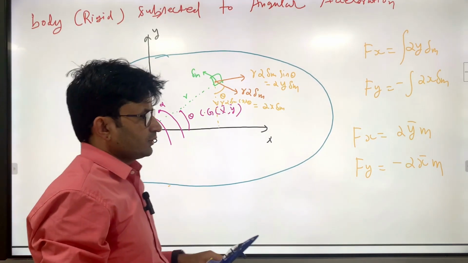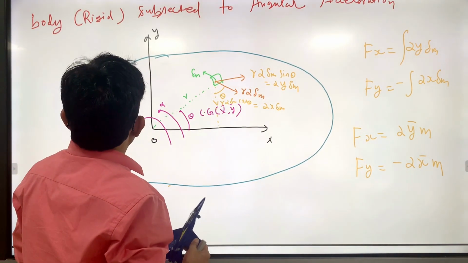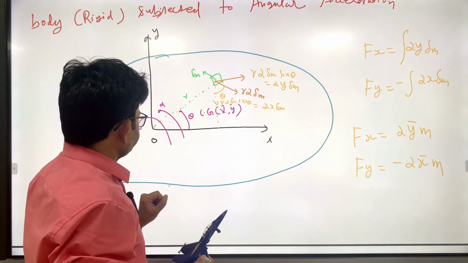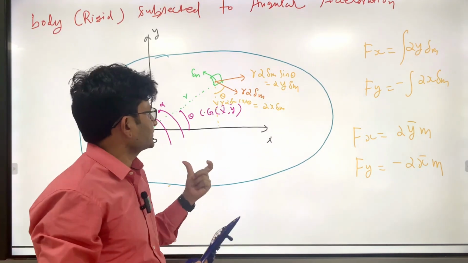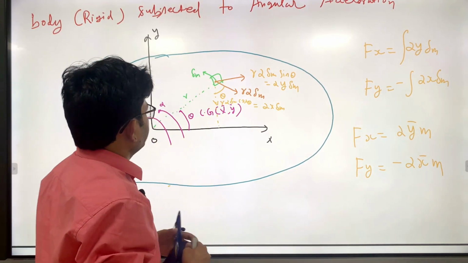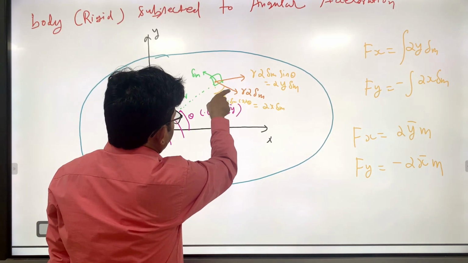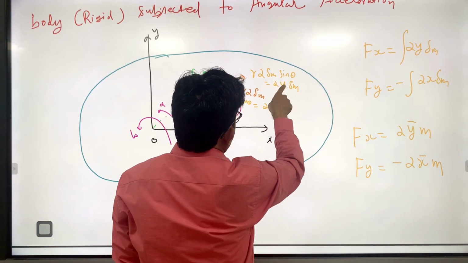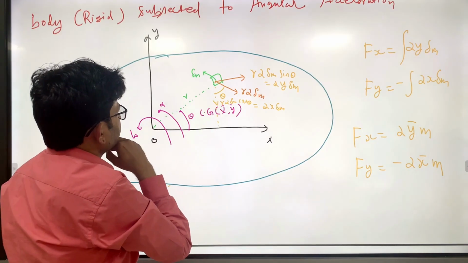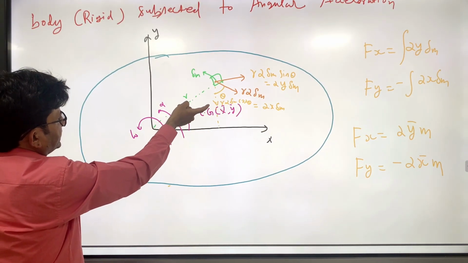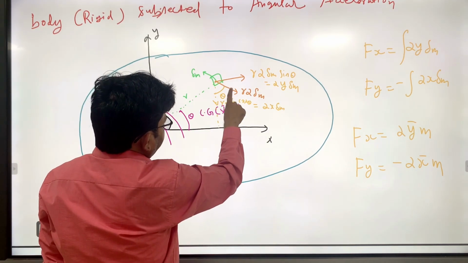Consider a rigid body. That means when you are applying force, the particles inside the body are not getting displaced. So you can take the same delta element mass here, but now apart from omega you will have an angular acceleration alpha. Let's say r delta m, and you can resolve into r alpha delta m sine theta and r alpha delta m cos theta, these two directions, right? Because the angular acceleration is in this direction, so the force r alpha delta m will be in this direction only.